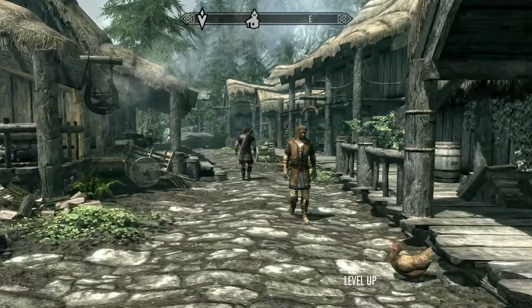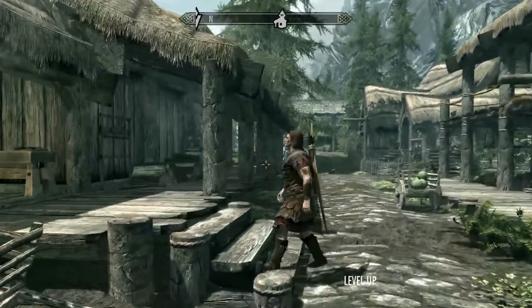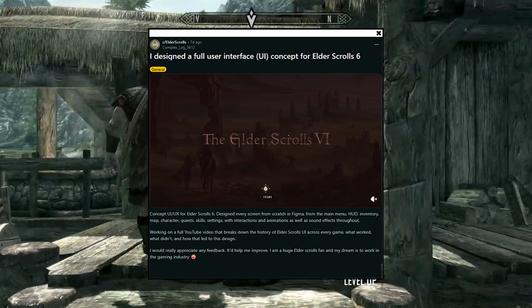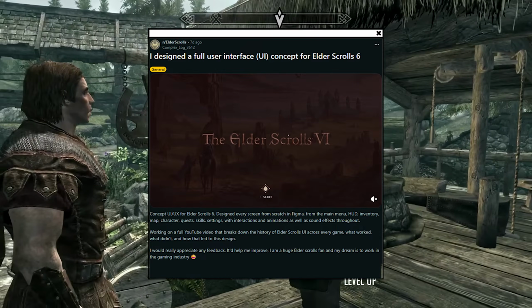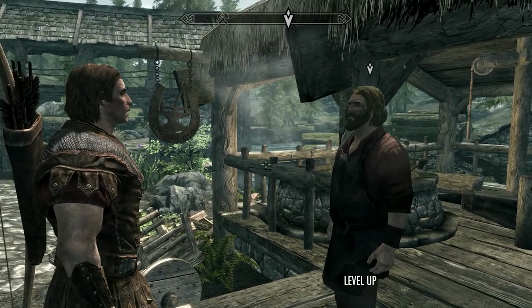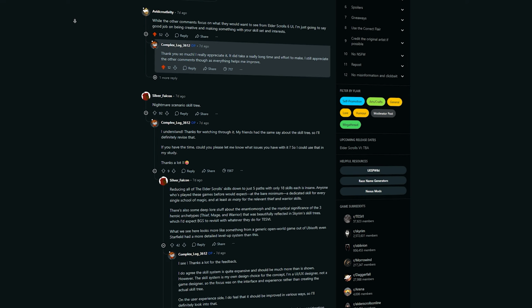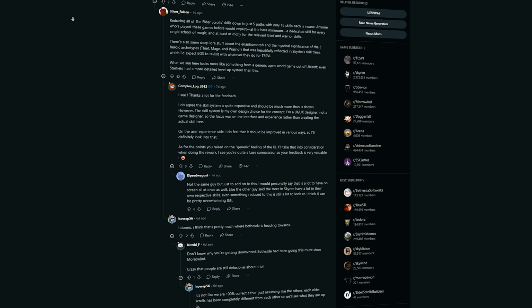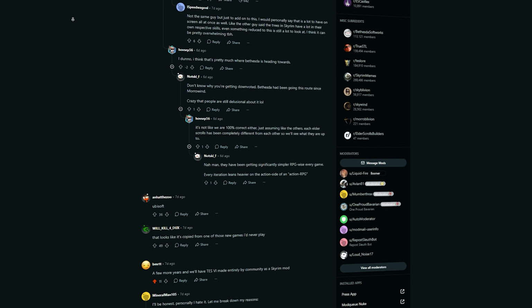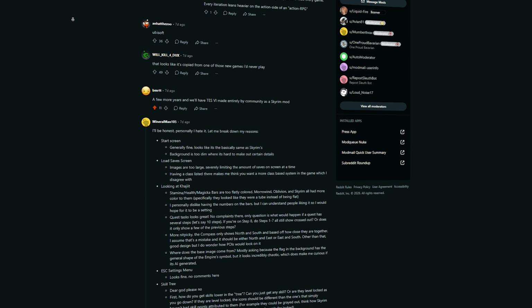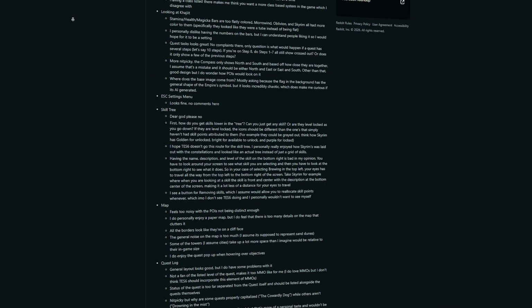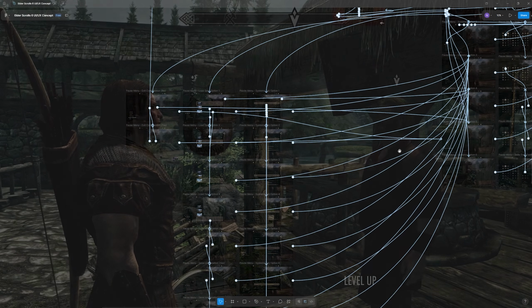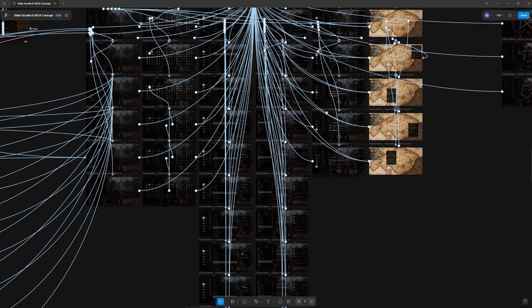And this is what a lot of the Reddit comments on my user interface post echoed. A lot of people said that it does look like a good user interface, but it just doesn't feel like the Elder Scrolls. And I do share that sentiment. It's quite difficult to basically maintain beautiful artworks and the feel of the game while also guaranteeing a good user interface.